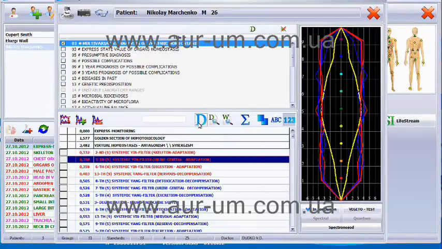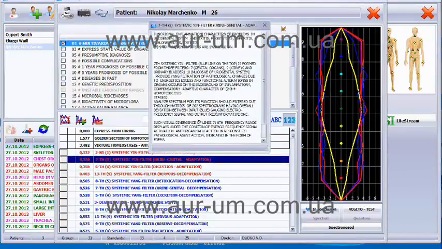The 7th filter refers to the reproductive system. Our current patient is male. That means it indicates some problems in the urogenital system, most probably referring to the prostate gland or nephritis or adnexitis.